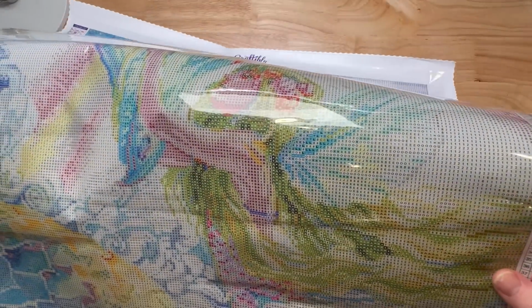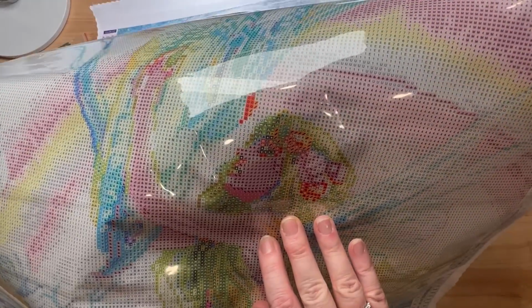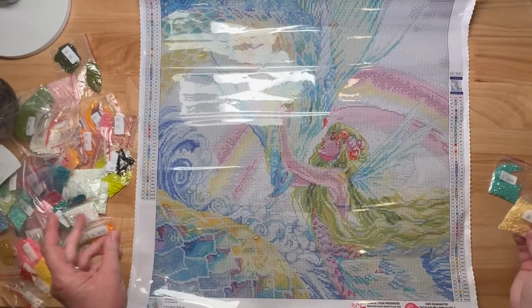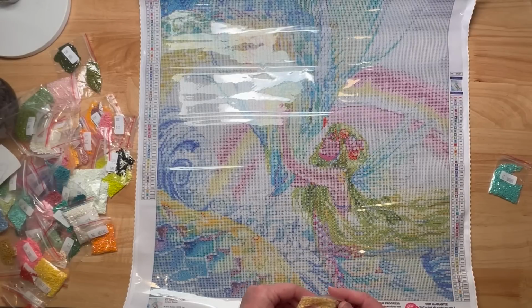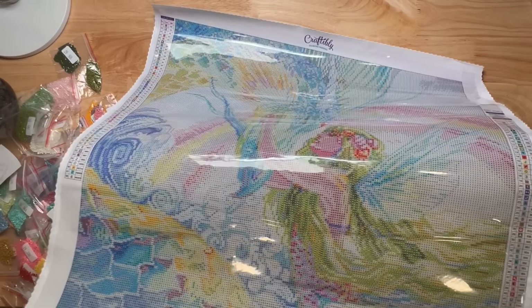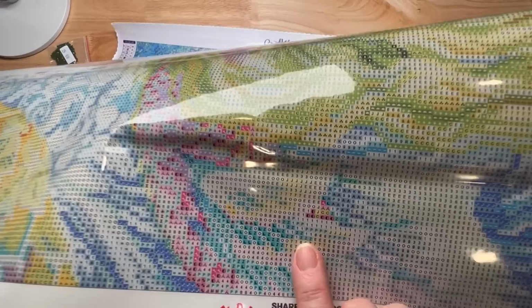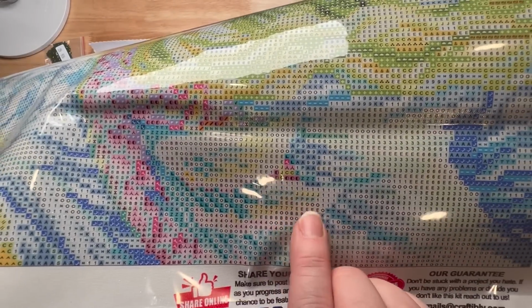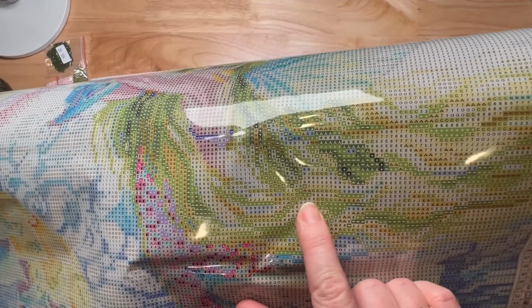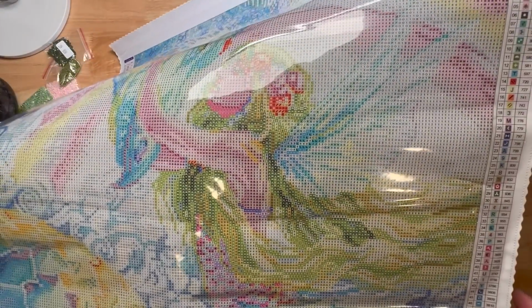Let me see if I see it in her hair. Oh, there is some right here. See some here. Okay, looks great. Okay, and then what else? Let's do yellow, and that's six. Okay, that's gonna be in her hair. All right, so 58 is six. I am definitely seeing lots of sixes through here. I see some through her hair, kind of highlighting those yellow areas. Lots of those through her hair flowing in the wind.